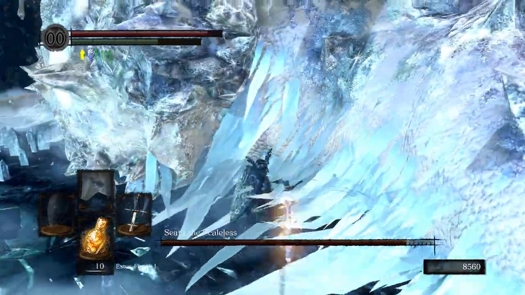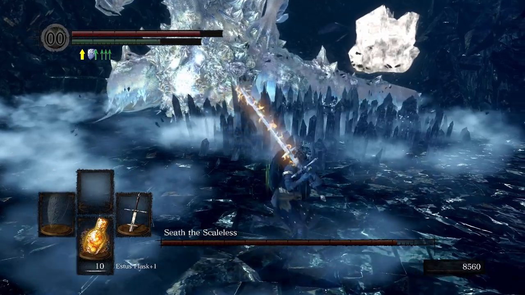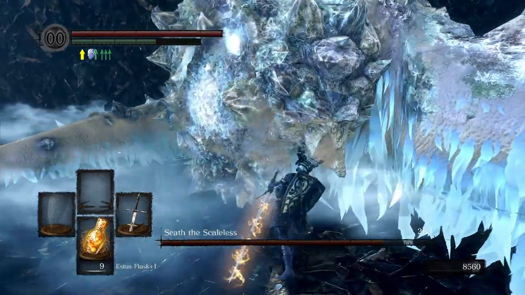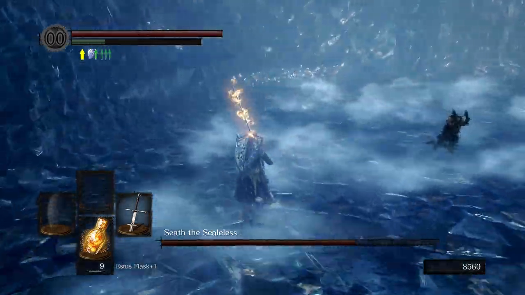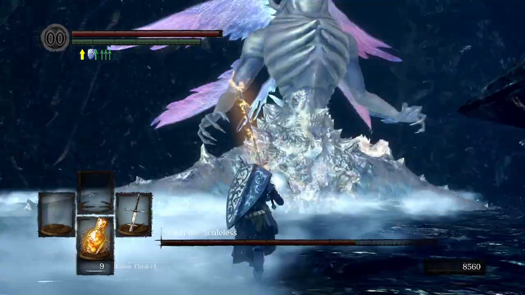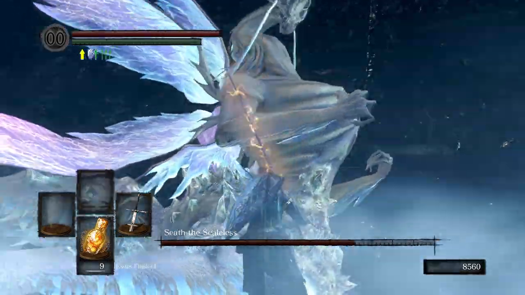Stay close to him. Hit him a few times. Oh, that's his one where you gotta get far away. Not necessarily far away. Just don't be close to him when he does that. He has a few melee attacks too, but he, oh shit. He does prefer to use his magic. After all, he is a sorcerer. Some would say he was, I think he might actually be the first sorcerer. I believe he brought magic to Lordran.